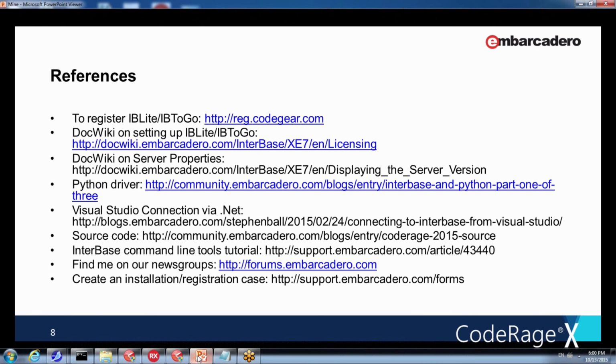But yes, just as you mentioned, David, there is something new we just published in the last month-ish on connecting to Python. So that's one of the links we had there. If you didn't get it in the demo, it'll be on my blog. You have a link to that as well. There's also, so that's not included with the InterBase product itself, but that's there. And of course we also had .NET connectivity that is included with InterBase.